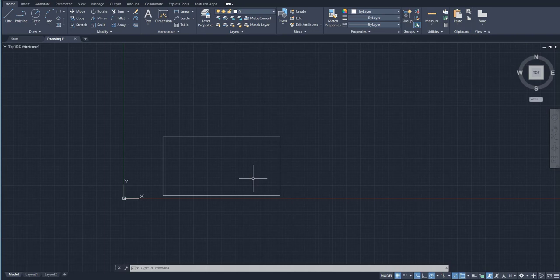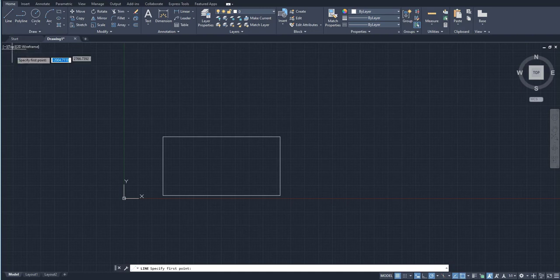There are two ways basically to enter any command in AutoCAD. One, you can just type in the command using keyboard. Second, you can go towards that icon of the command and select it from there, just like using Paint. So if I want to activate the line tool, I go to the home panel here in the draw section and select on line.